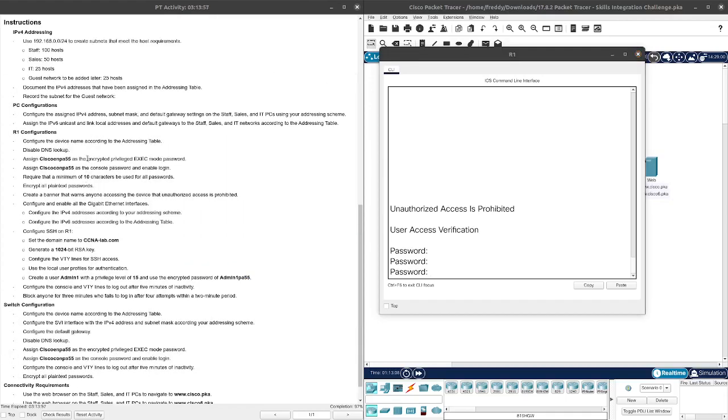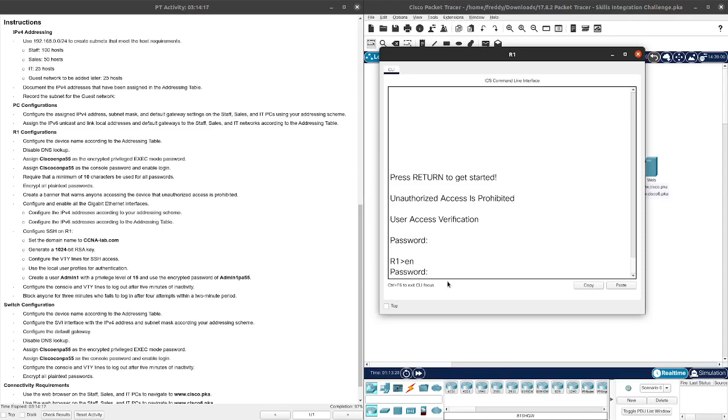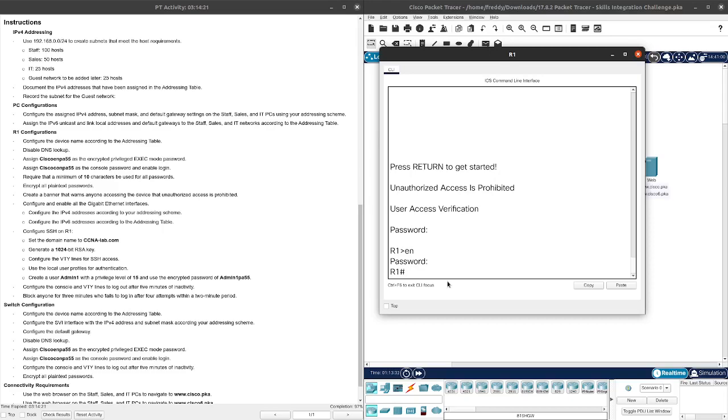What is the password? Cisco AMPA 55, isn't it? Yeah. Cisco AMPA 55. Perfect.